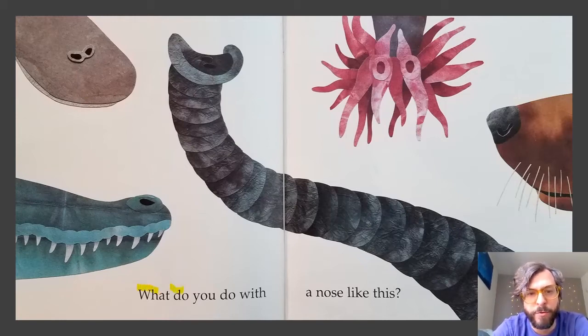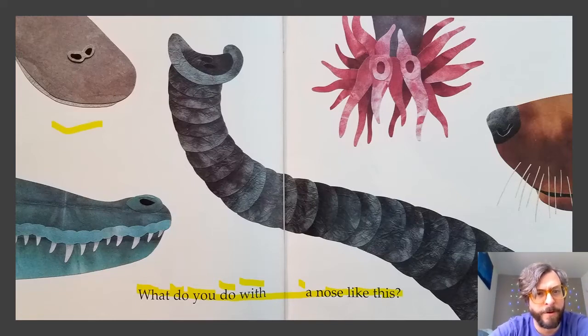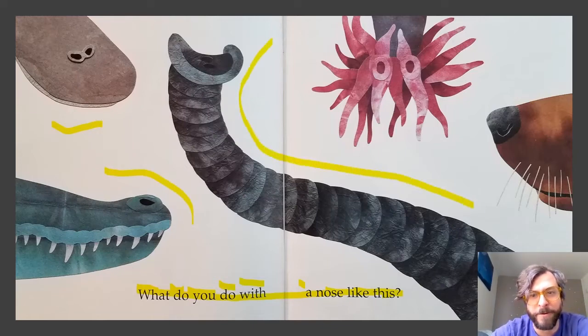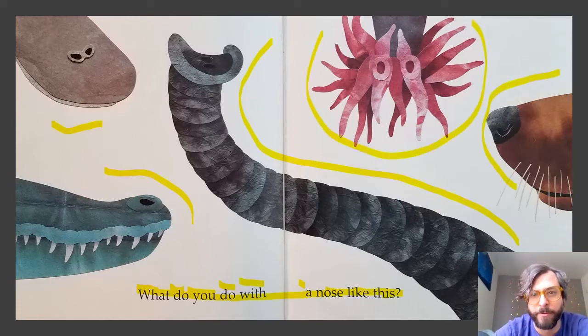What do you do with a, and it starts with an N, and I'm looking at all these things. What do you think that word is? Nose. Nose like this. And I'm going to read it again smoothly to make sure I understand it. What do you do with a nose like this? All right. Well, it's a bill of some sort for a nose. It looks like it's reptilian. I bet most people know what that is. This could be quite a few different things. And oh my gosh, look at this nose. Let's find out a little bit about these noses.